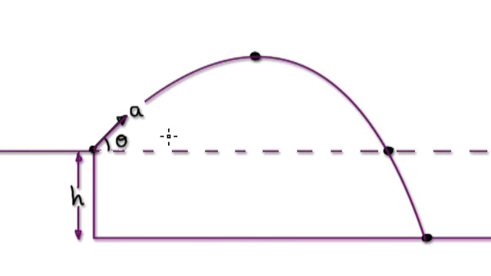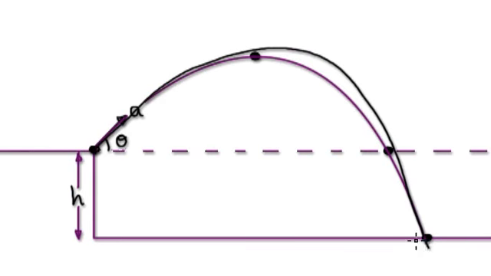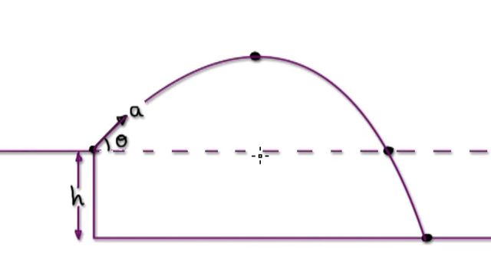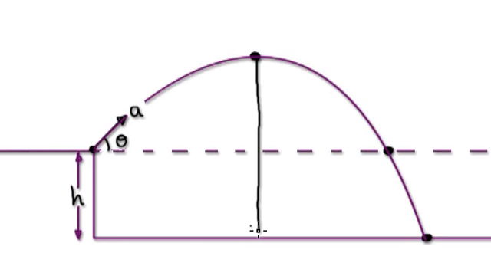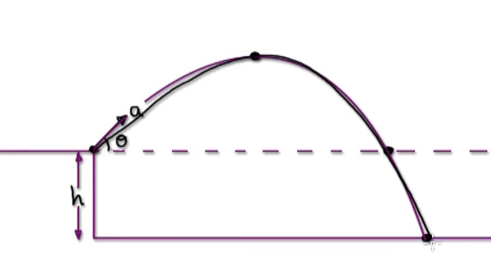To find out the range here, find out the total flight time for this cannonball. The way you do that is find out the time it takes to get to the maximum height, and then work out the actual height here. You work out the actual height and then add it to this, so that will give you the overall height here. So the first step is to find out the total flight time. That's what you ultimately want, the total flight time.